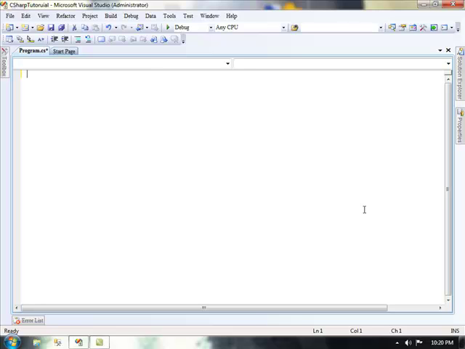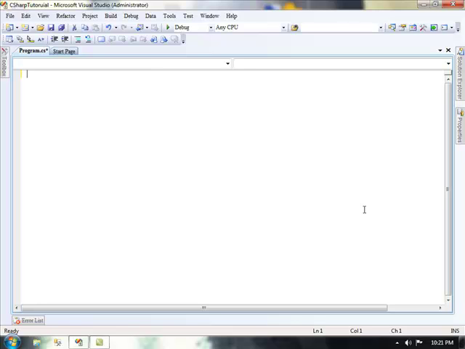We can make a simple program in C#. For this, we first have to use some inbuilt libraries of C#, or we can say the .NET framework library.